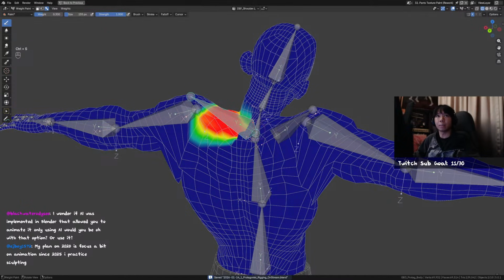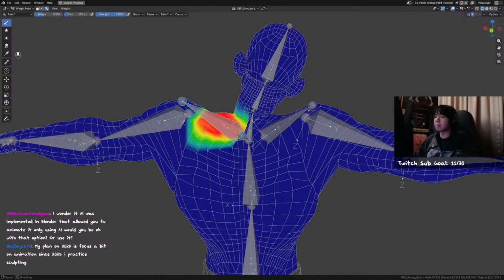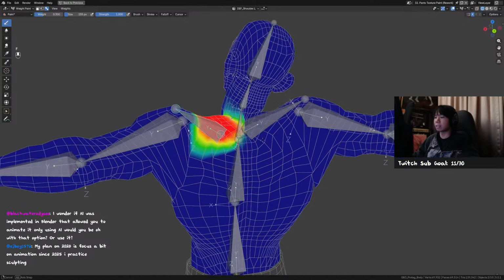You wonder if AI was implemented in Blender that allowed you to animate only using AI, would I be okay with that option or use it? I'm pretty sure there's an AI animation thingy that already exists on a different software.